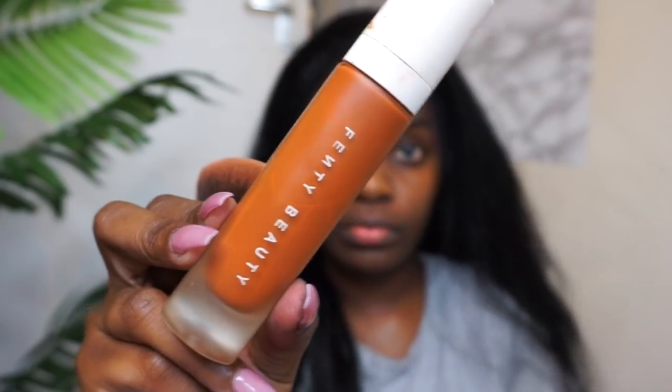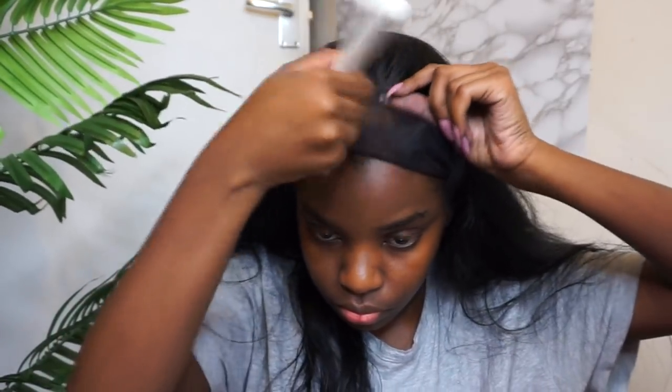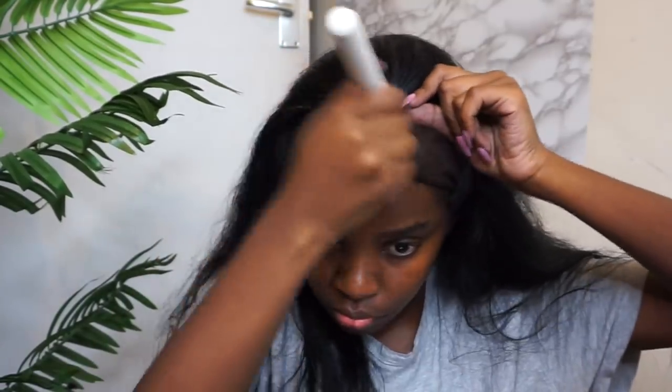And then I'm using my Fenty Beauty foundation, but you can use any foundation, to just tint the lace a little bit. This will make it look like your skin. As you can see, that's such a big difference. And then just go ahead and pluck a little bit more. Don't over pluck, but don't under pluck. We don't want bald patches, but we also don't want to look like we have helmet head. So just pluck until it looks as natural as you would like.